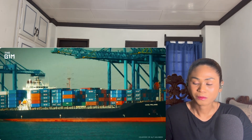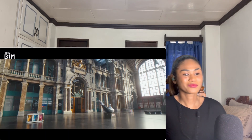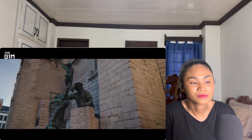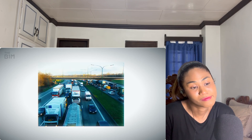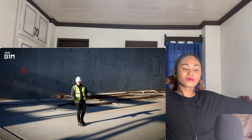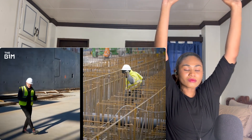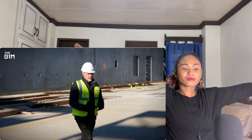Antwerp in Belgium — a place known for its fine arts, fashion, and a busy port that made it the center of the world's diamond trade. But it's not all glitz and glamour here. You've only got to go for a short drive to find out why. This beautiful old city has a big traffic problem, one that's not just impacting local people and industries but the rest of Europe too. Thanks to some incredible underground construction methods, Antwerp is now on track to complete a massive piece of infrastructure — one that it's been trying to finish for decades.